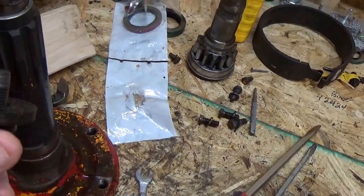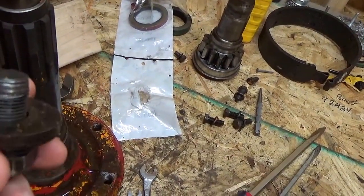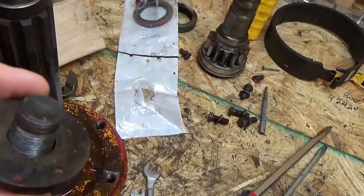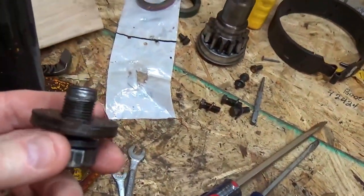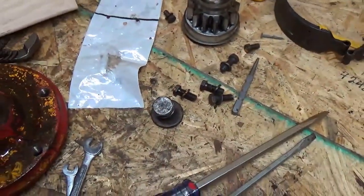If you recall from a previous video, I didn't screw this bolt in far enough when I was driving the axle out of the final drive, and I ruined it. Can't seem to find one locally, so I'll probably order one online for about $5.